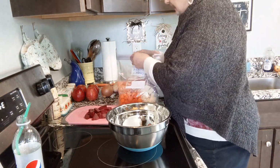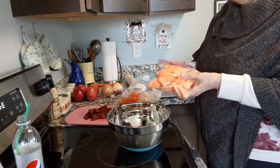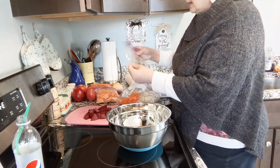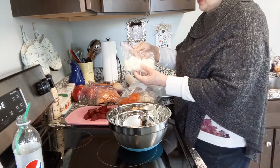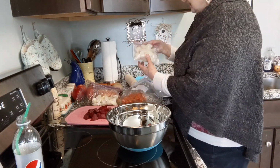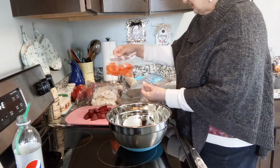Last night I went ahead and prepped some more of the root vegetables. I have a sweet potato here. I probably won't use all of it. It was a big one. And then I'm going to sprinkle some chopped dill on the top of my veggies. And here's my chopped onion, just a small onion. And then this is my turnip root. And I have my carrots.